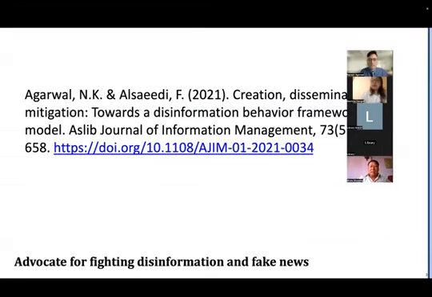This was one of the papers that I wrote. This is with Faraj Al-Saidi, and this is on fighting disinformation. This paper proposes a framework for disinformation and fake news. And the library has always been a place for teaching information literacy, but now it has an even bigger role, because how can you make out that all the information that we get is not false? There's a lot of false narrative that's going on, and we have to confront our own confirmation biases in the way we can fight false information.